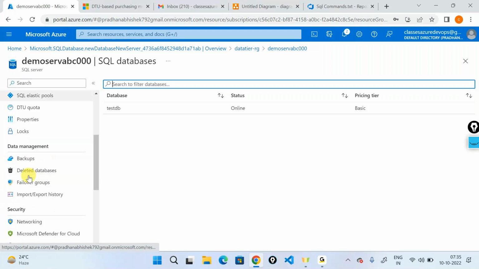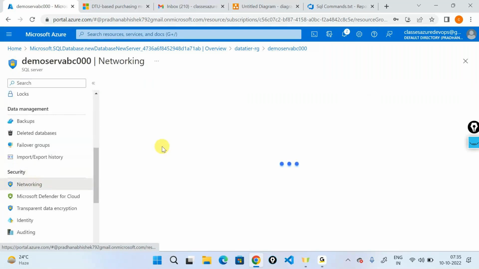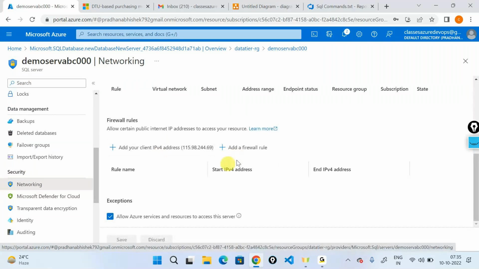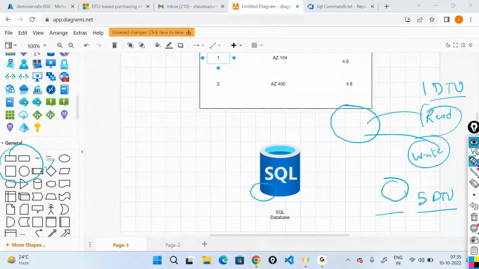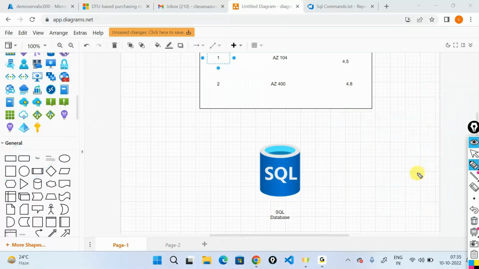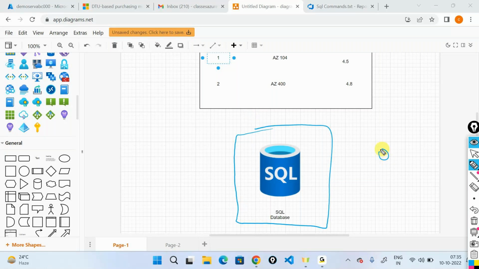Then there is something called networking, wherein all the Azure services are allowed to communicate with this particular database. By default, without even telling, your SQL server comes with a firewall, meaning some pre-networking is enabled here, so they are normally not exposed to internet traffic. Meaning I, as a user coming from the internet, won't be able to communicate with my SQL server unless I am allowed to.